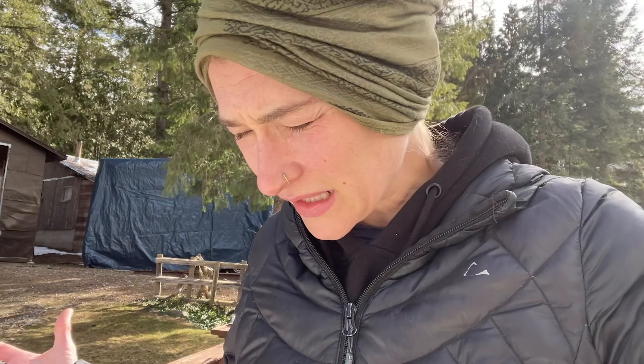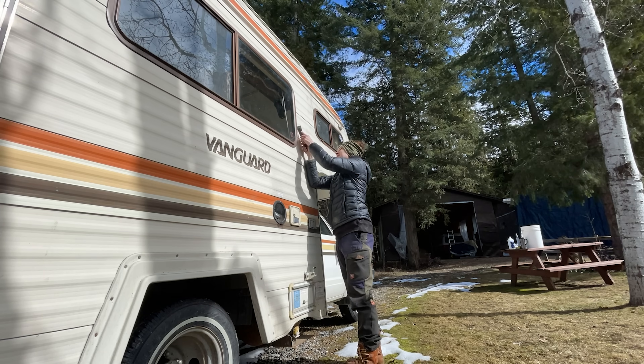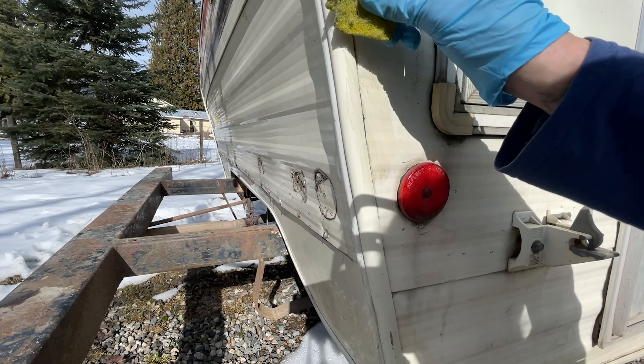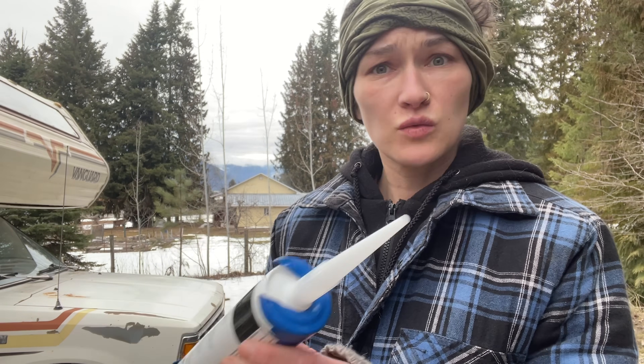Good news. This Monday morning, I called the local RV shop and kind of told them what was up. I asked them to what extent I needed to really clean off the old silicone, and do I have to redo the entire thing? They said no, you can just scrape off a little bit of excess. I'm going to go around all the surfaces and basically get off all the grime. It's kind of a tedious task and kind of boring. Not as sunny or nice today - it's a bit chilly. But I think it's warm enough that I can apply my silicone.